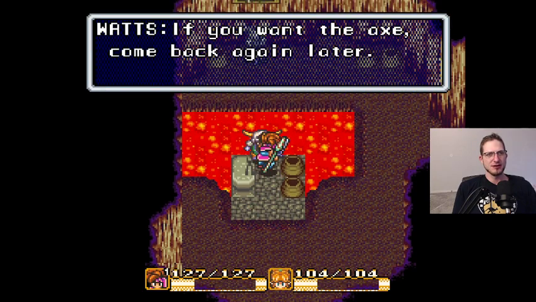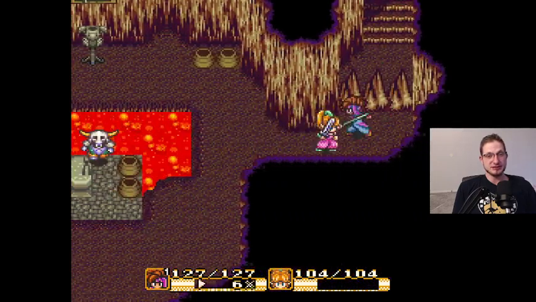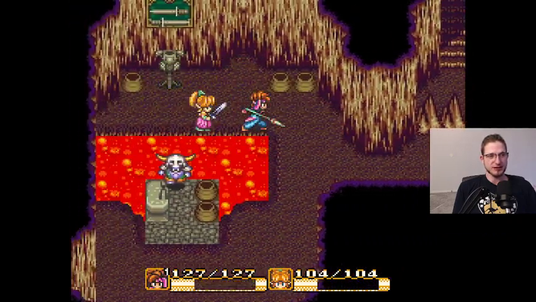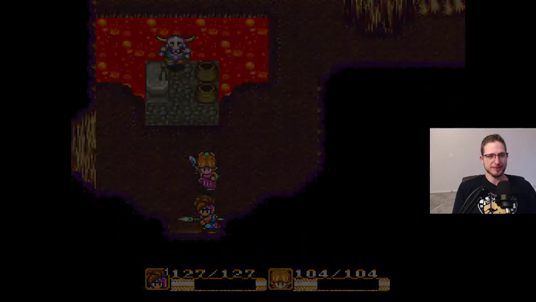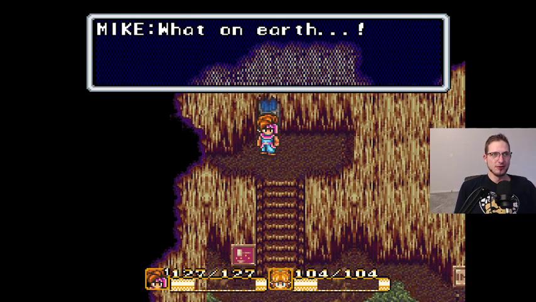Okay. If you want the axe, come back again later. We do really need an axe. So I'll come back later. How much later? Do I just need to go, like, sleep in the inn? What's going on? What on earth?